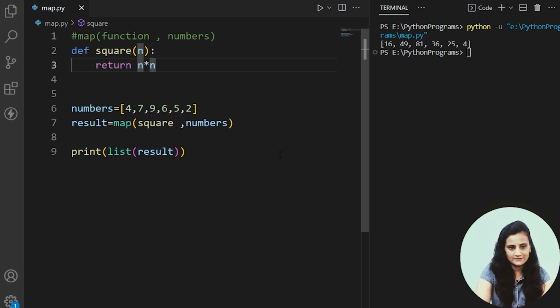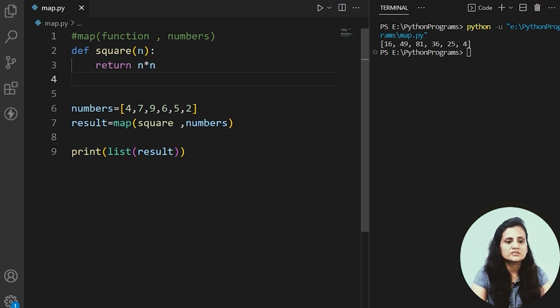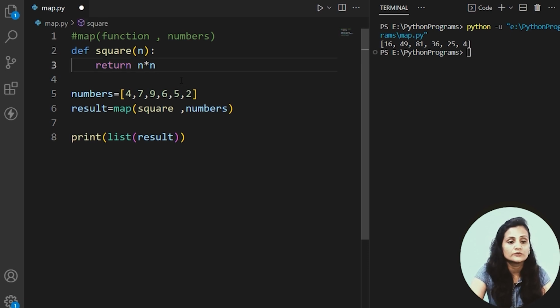Now the task is to implement a lambda function inside here, because we have these two lines, def and return. Do we need these keywords? No. This function is being used only one time and we are not going to require it in future anymore. So what we can do is simply have a lambda function instead of the function call inside the method. Like this, we can just replace square with a lambda expression.